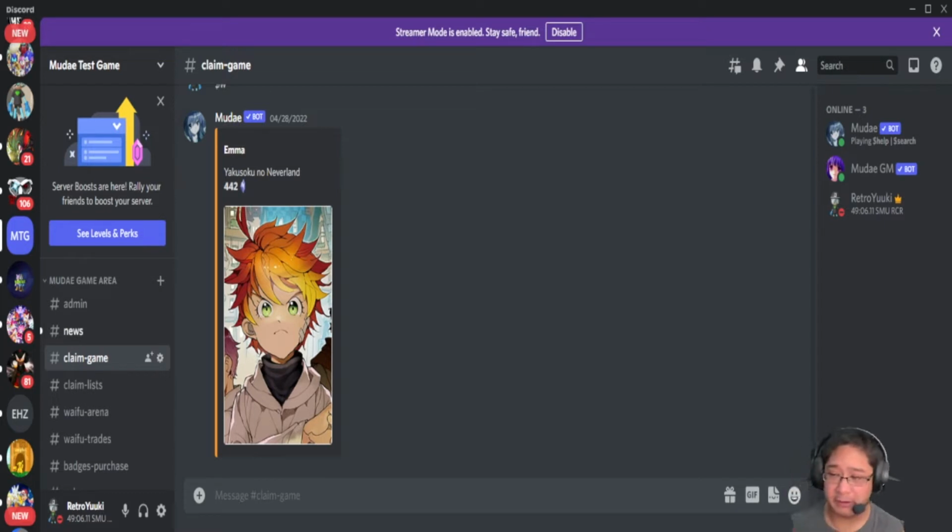So basically, what is the Mudae bot? The Mudae bot is a bot on Discord that allows you to collect or claim characters from anime, cartoons, and all that good stuff, using the Mudae bot shown in the top right corner of your screen. That way, you can get some characters. You can also trade characters, claim characters. You can even get Kakera, which we'll talk about in a future guide, and other cool stuff about the game.